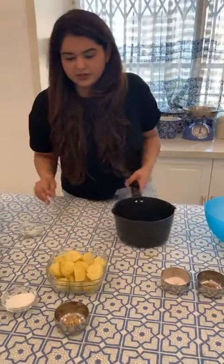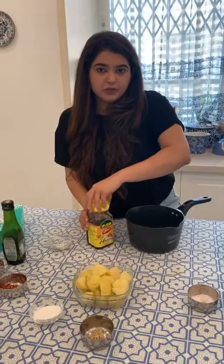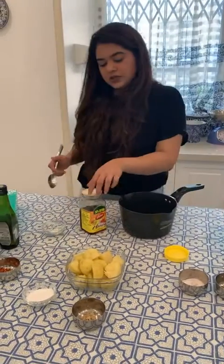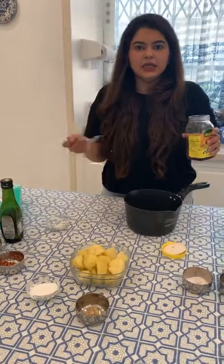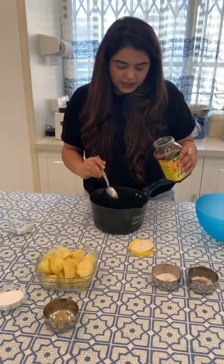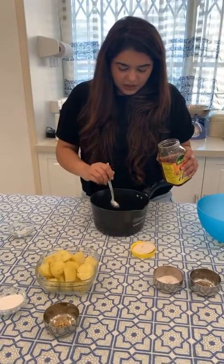For the sauce, what you want is a tablespoon of honey. Now you can use maple syrup, you can use brown sugar, you can use agave, you can use golden syrup also. Basically any sweet liquidy thing. Honey is the best though, because I feel honey and maple syrup work best. So, 2 tablespoons of honey.